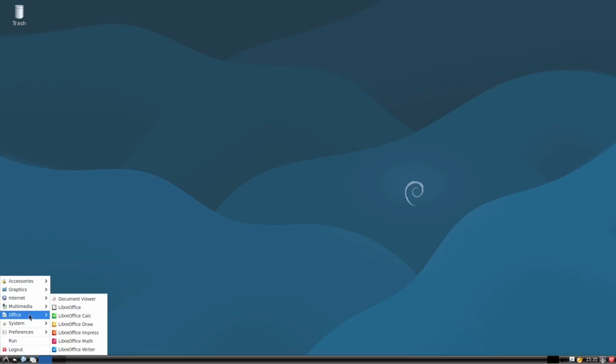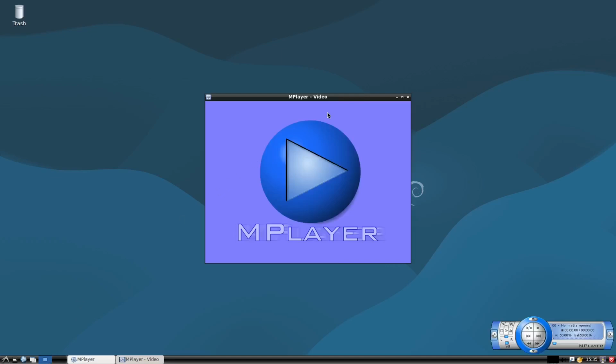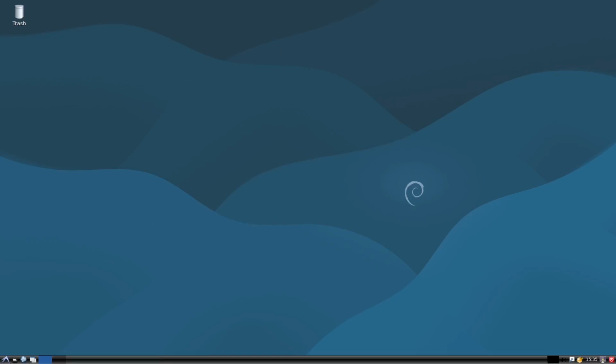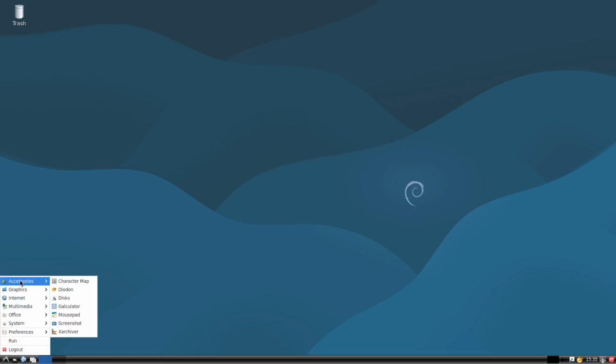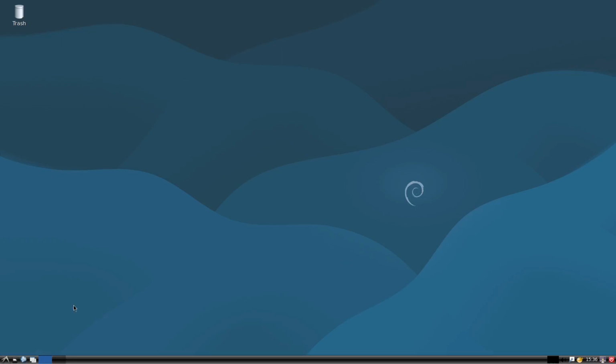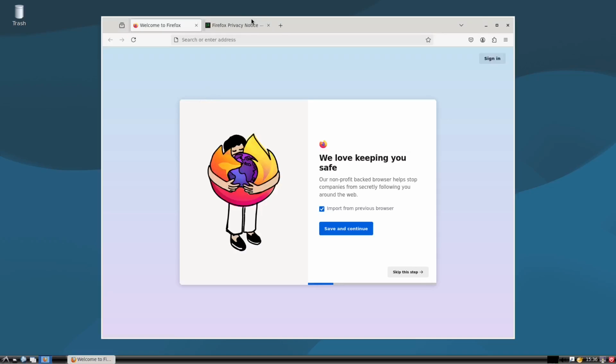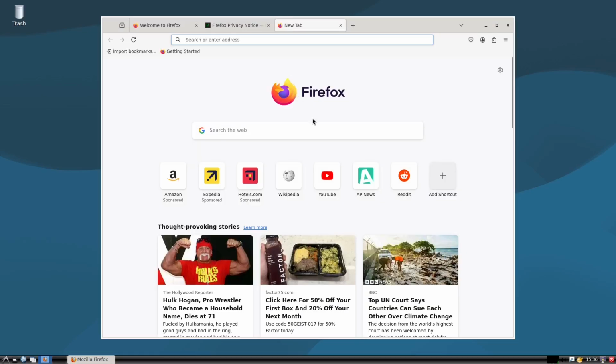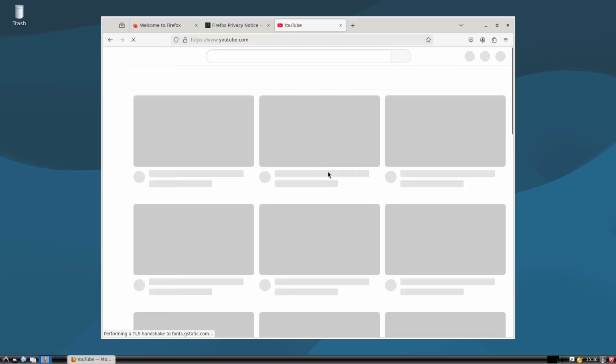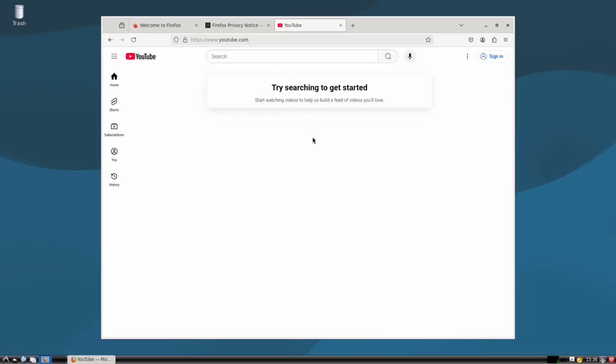We've got our Office. We've got LX Music and Player, which is a video player. That's very interesting. So this is default Debian, but you can make this whatever you want it to be and how you want it to look. It doesn't have to be just like this, but this is great what it comes with, especially Firefox ESR. Of course, I like seeing in a virtual machine how YouTube runs, and it runs pretty good. It ran good for me a few minutes ago when I did this earlier.